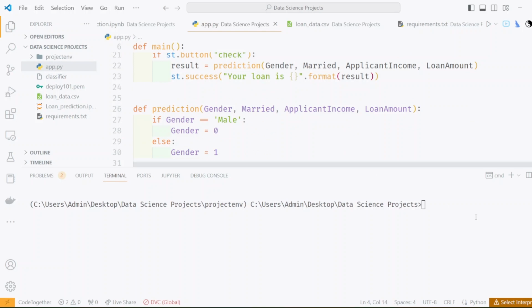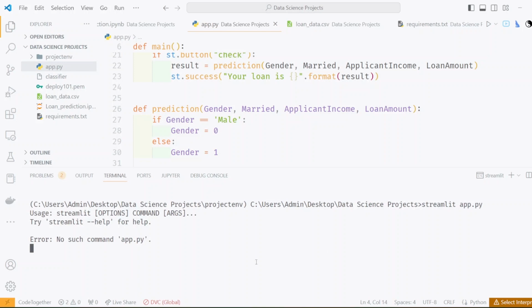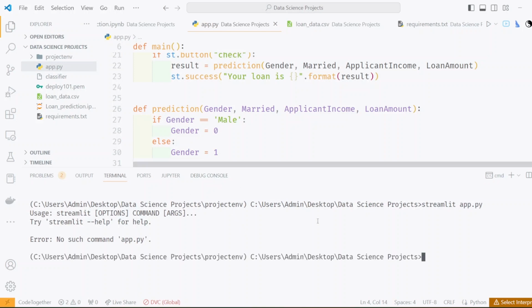In order to execute this, I have to enter streamlit space, and the file name is app.py.